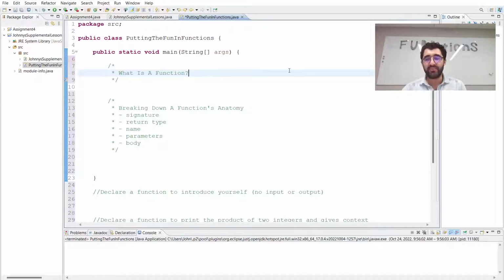If you say System.out.println, the println at the end is a function, and we can tell because it has those little parentheses at the end. That is our function signature, if you will. Well, not technically the signature, but in a colloquial sense, that's the little tag we can see and think, oh, that's a function. That brings us into our next point of the anatomy of a function.